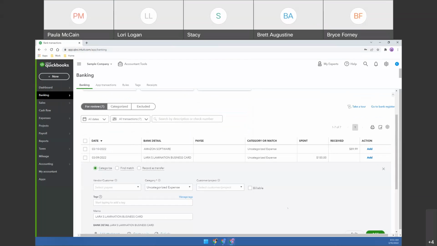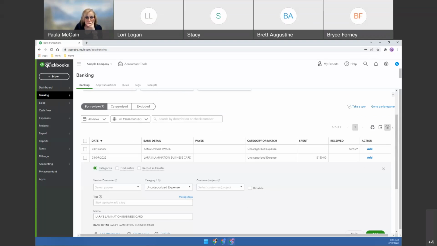We may regularly use Lara for laminating business cards, and we want to set up a rule so that this categorizes and assigns a payee, so that all we have to do is click add.